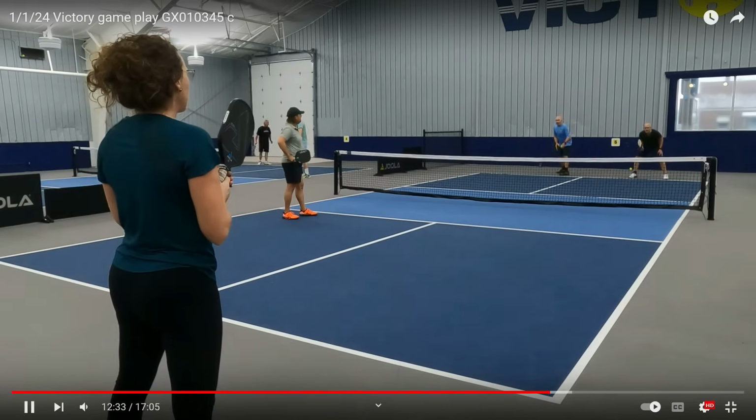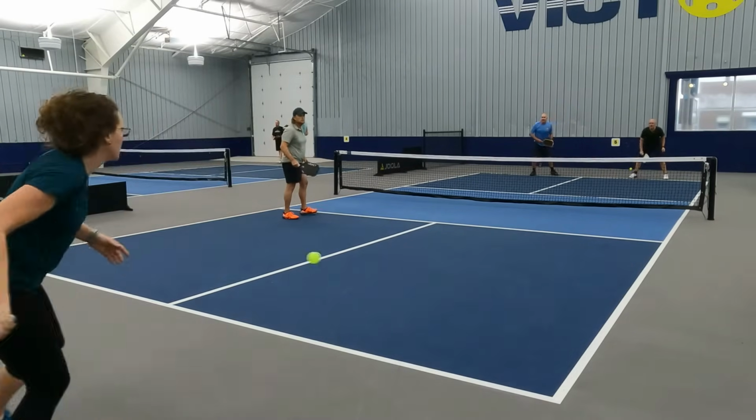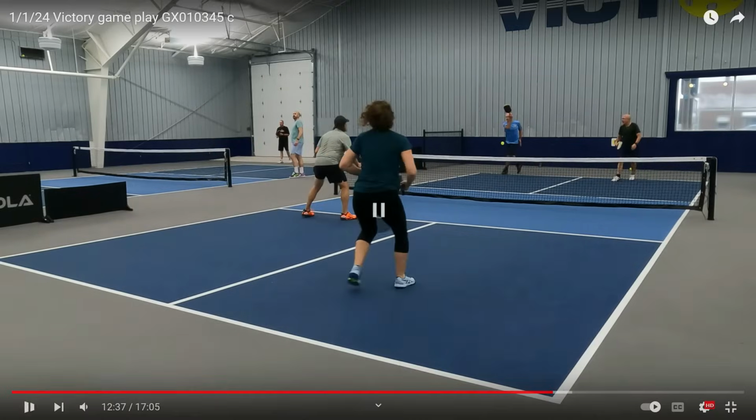Take a look at what happens. The guy in the blue has been hitting third shot drops, or attempting to. This time, he decides to hit a third shot drive. He puts a lot of top spin on it, and watch this ball dive down. And I want you to look at something else as well. Look where the woman is. She is caught in the transition zone.